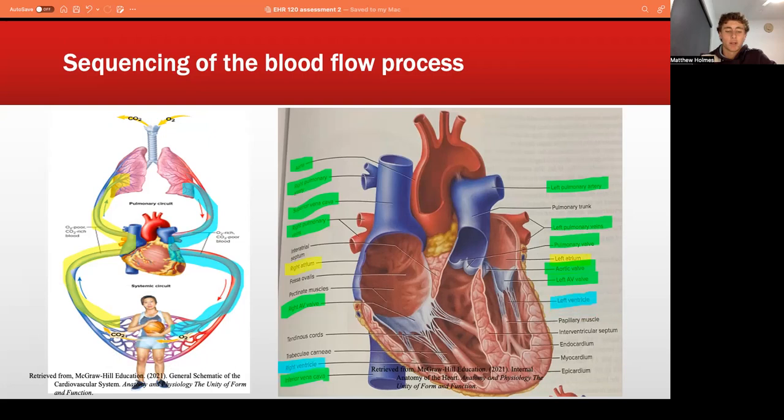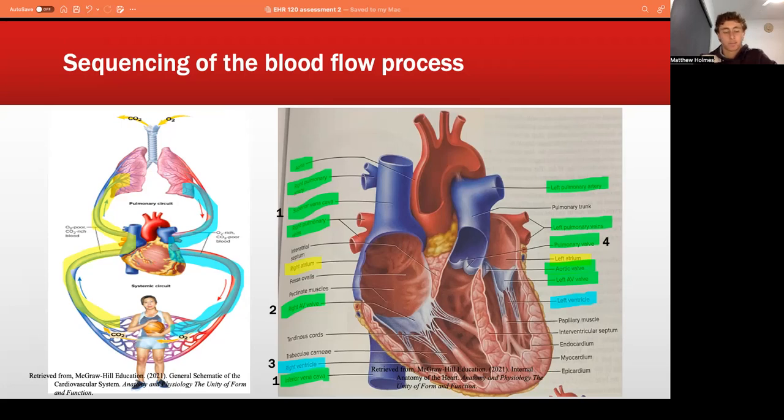The anatomical landmarks that assist the distribution of blood flow throughout the heart are highlighted in the diagram. So the sequence of blood flow throughout the chambers and body begins with deoxygenated blood moving through two veins, the inferior and superior vena cava. The tricuspid valve opens to allow the blood to enter the right ventricle, and then shuts the tricuspid valve and opens the pulmonary valve when the right ventricle becomes full and squeezes. The final link of the pulmonary circuit is when the blood flows through the pulmonary artery into the lungs and becomes oxygenated.